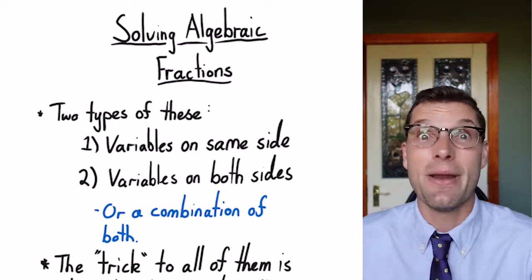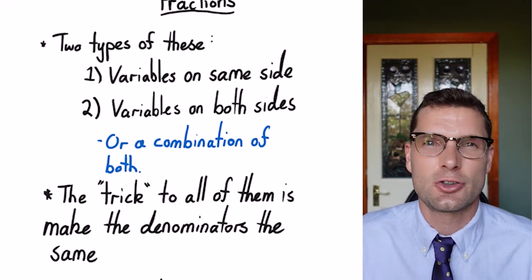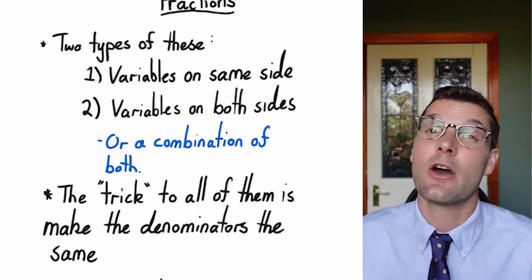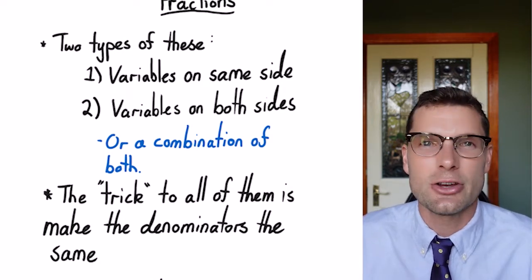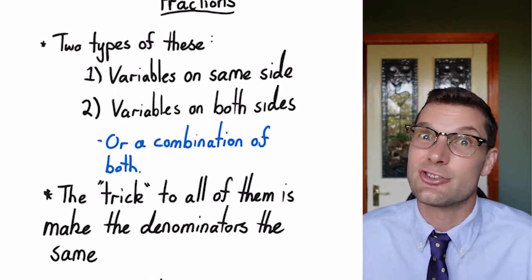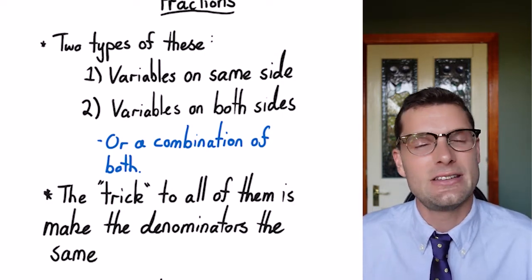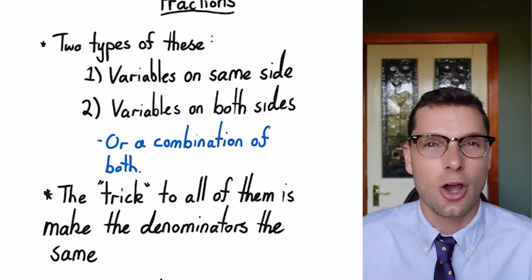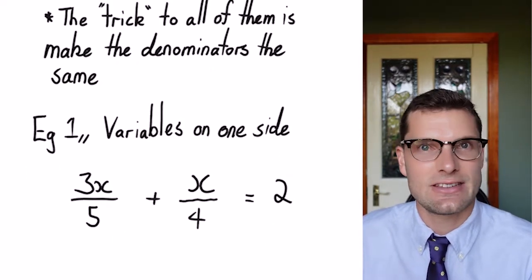You can have a combination of both if your teacher's trying to extend you a little bit, but if you use the tricks in this video, you're going to be totally fine. So the trick for these ones is you've got to find a common denominator. The reason I put trick in quotation marks there is because it's not really a trick, it is just what you have to do. If you are finding that a little bit difficult, I do have videos on finding common denominators.